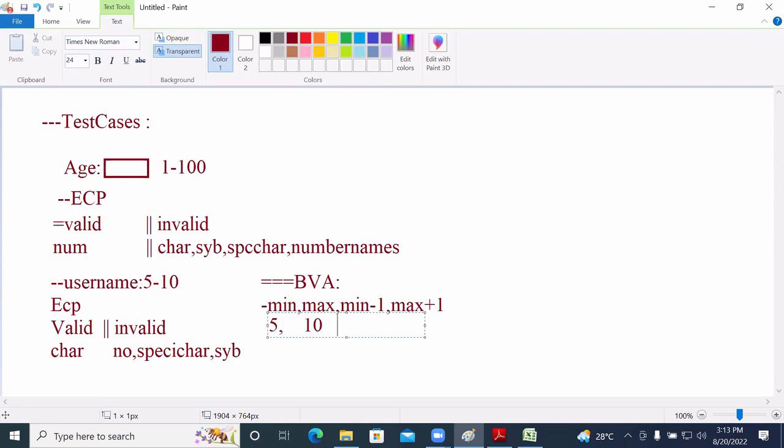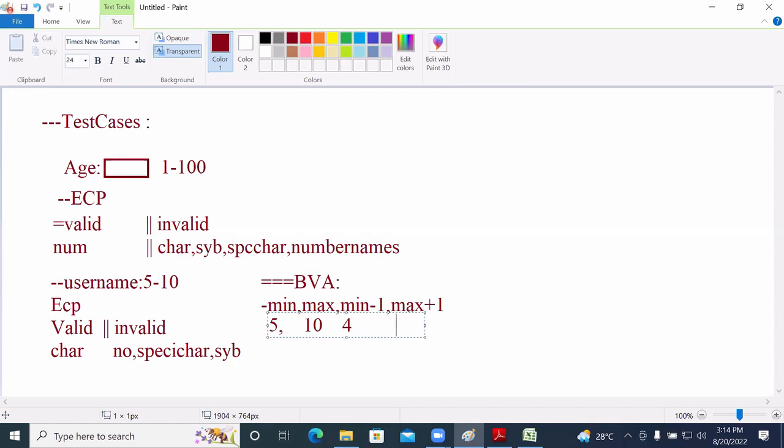After that, what is the next one here? Minimum minus 1. Minimum minus 1 means you will take 4. So once it is entered with 4 characters, what is the expected result? Error message should be displayed. Okay. Then you will take maximum plus 1.